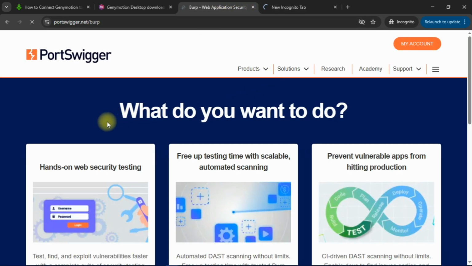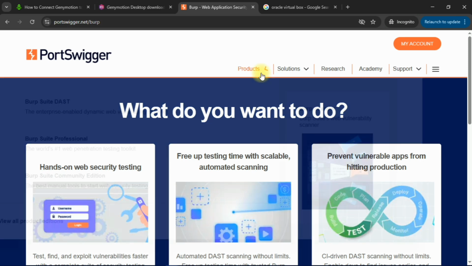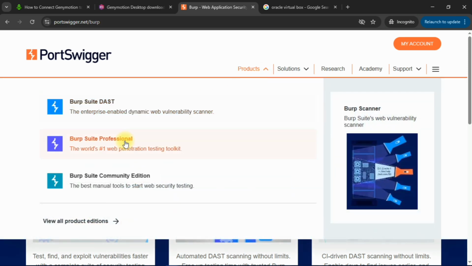Once you visit the Burp Suite page, this will be the landing page that you'll be served with. You have products, the professional and community versions. If you have the pro, you can go for it, but make use of the community edition.